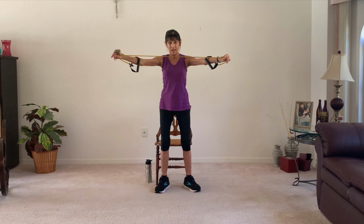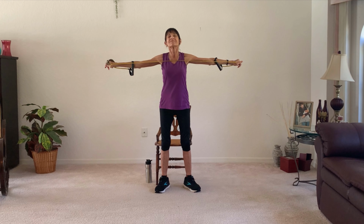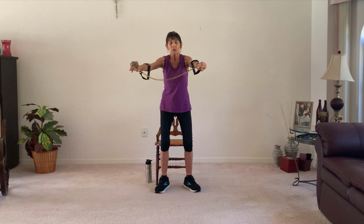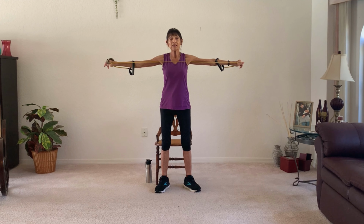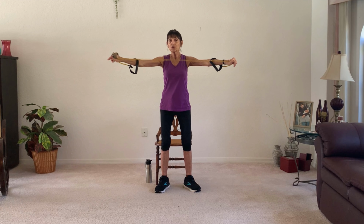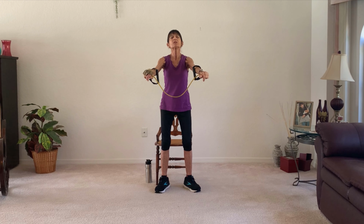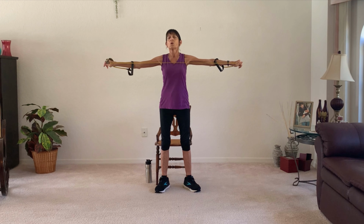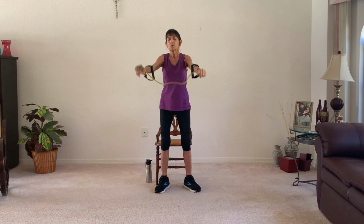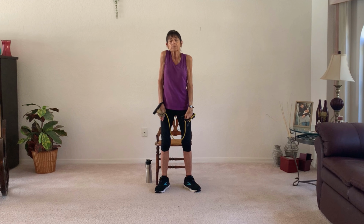Let's add some breathing. Let's exhale here. Breathe in and exhale here. Remember to go to the point of gentle tension. Just give me 2 more. You can just feel it pulling your posture upright. 1 more. Very well. A few shoulder shrugs just to keep the blood pumping.